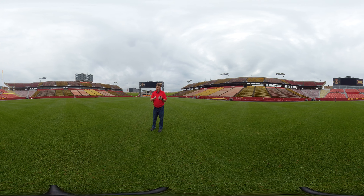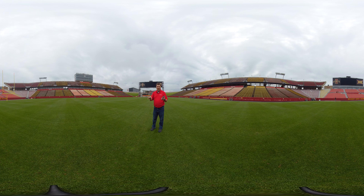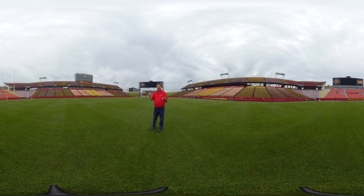...fertilized one week and then fungicide the next week. They have to look out at the forecast a couple of weeks ahead of time, because what they'll do is reseed if they see that in two or three weeks the weather's going to get kind of nasty. They'll reseed that week so the players' cleats grind the seeds into the soil, so that in two or three weeks when that nasty weather is there, the grass has fully germinated and is starting to come up, and the field looks as good as new.